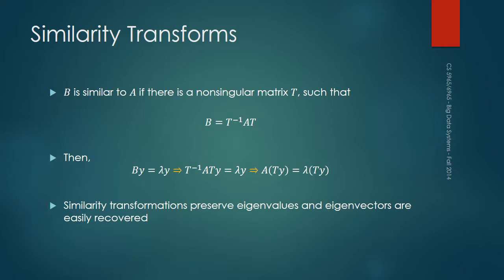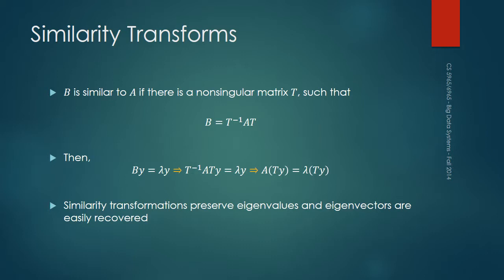By expanding B in terms of A as T inverse A T y equal to lambda y, we see that A T y is equal to lambda T y. What does that tell us? Focus on this expansion. Is this expansion clear? How we went from B y equal to lambda y to A T y equal to lambda T y? Forget finding anything right now. What does this tell you? It tells you that the eigenvalues of B are the same as the eigenvalues of A.